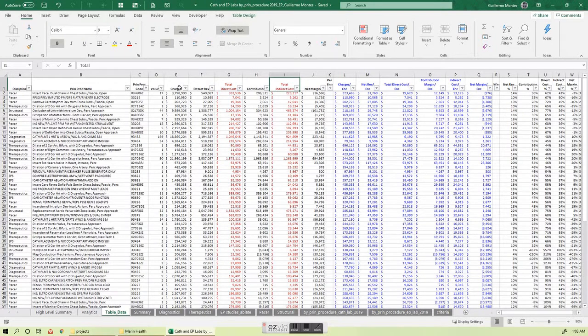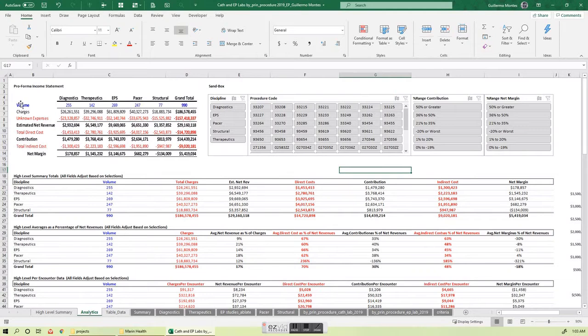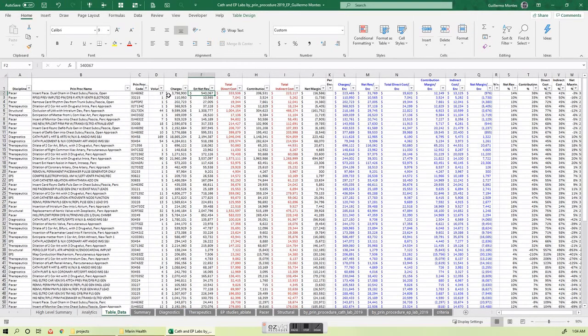Also, another thing that I noticed is we go from charges to estimated net revenue. So there's something before you get to net revenue, an expense that brings the charges down to the net revenue. And I'm wondering if that's salary, it could be salaries. I called that unknown expenses right here. We'll get into what that is. As you can see, it goes from charges to unknown expenses to estimated net revenue. Again, from charges to unknown expenses to estimated net revenue. So here is the information provided in the tabs.